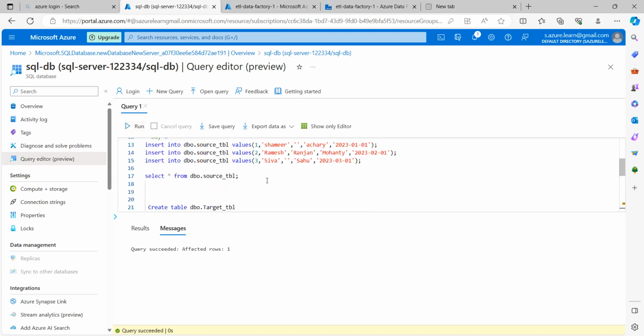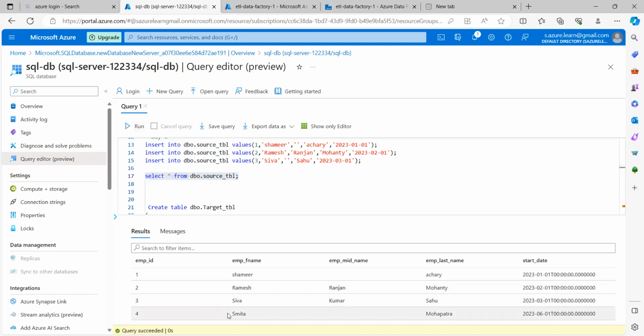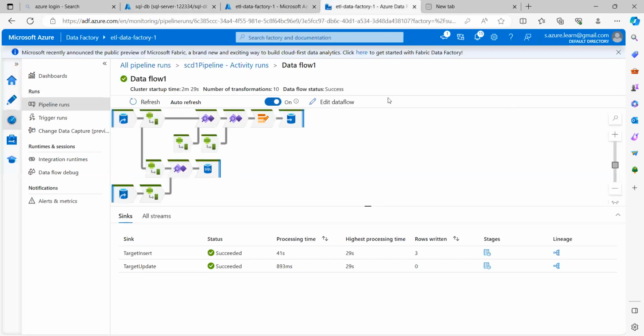Now let me see the data in the source. Here you can see Smita Mahapatra is now added with the employee ID 4. Employee ID 3 now has the middle name as Kumar, so apart from Siva Sahu, we have Kumar as a middle name. Now let me run this once again.